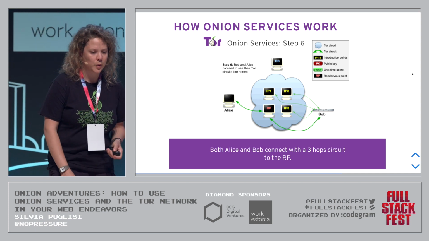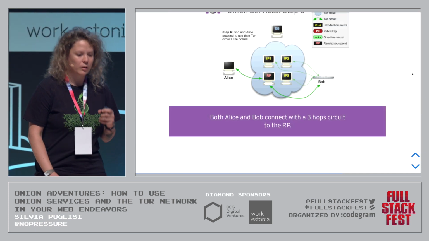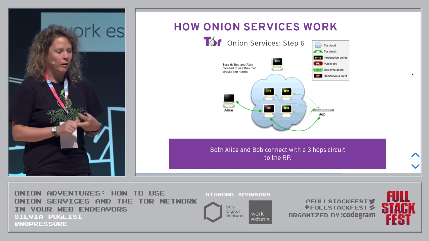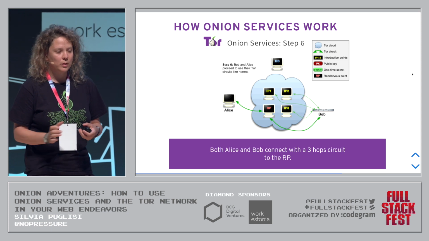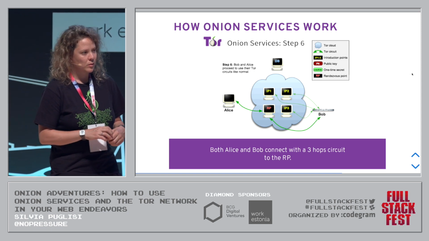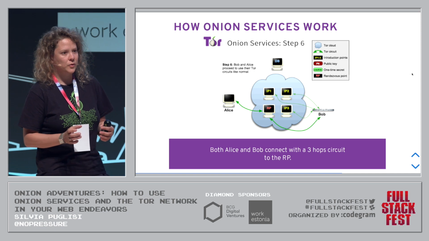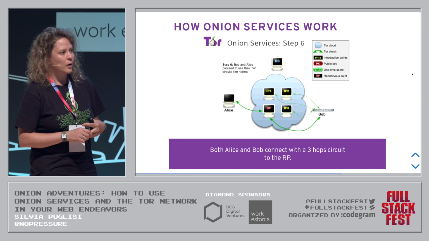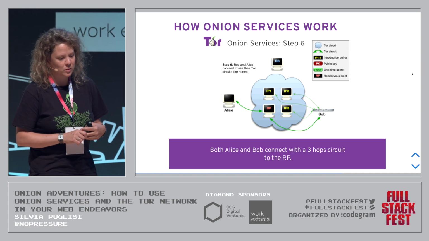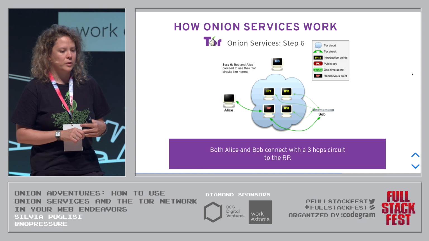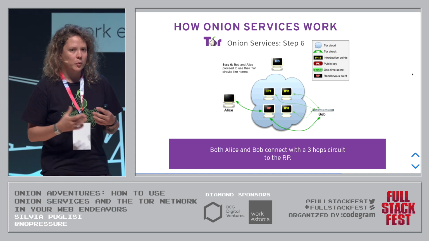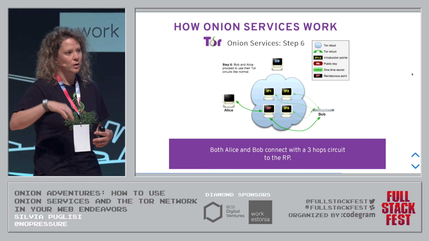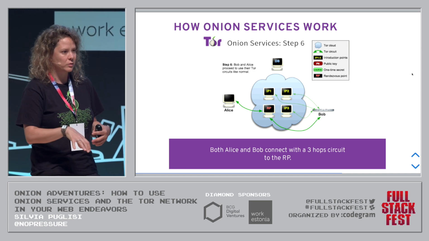So there are interesting properties of the onion services. The first property is that this communication happens entirely on the Tor network. It doesn't go out. And so you don't have to worry about HTTPS or other protocols, for example, because it stays within Tor. What this means is that if you want to connect to Bob, in theory, and Bob was a service that you're using, you wouldn't need to expose this service to the outside internet. You could just expose it on the Tor network.